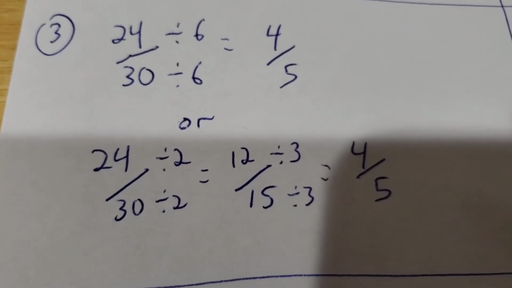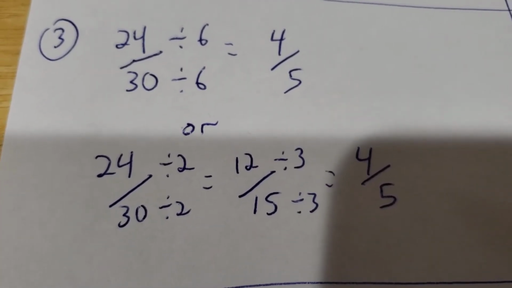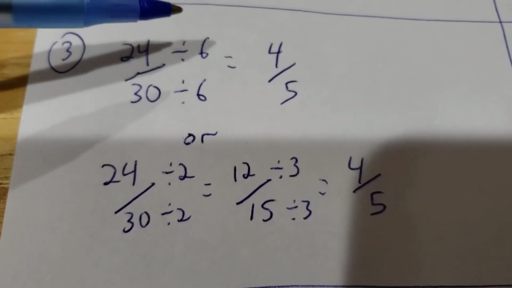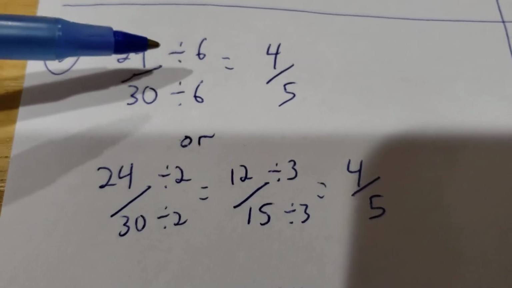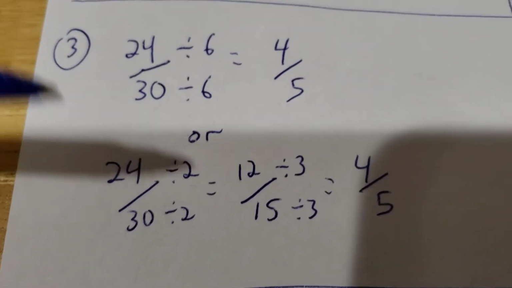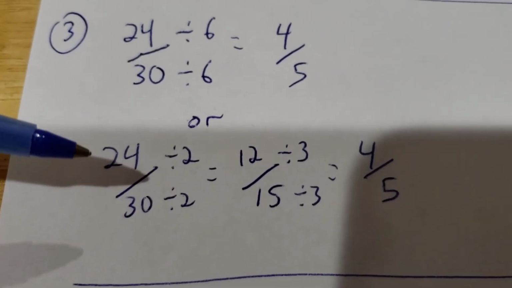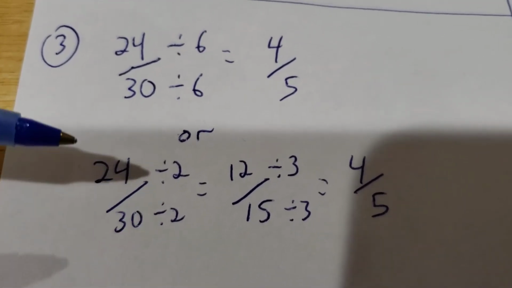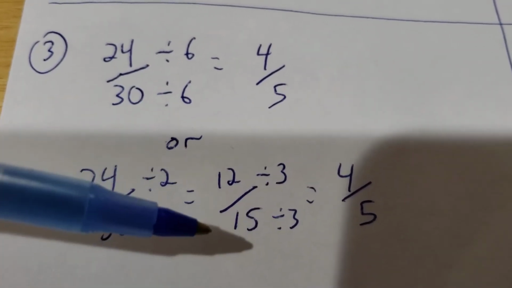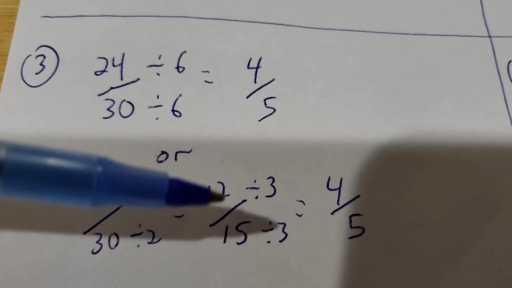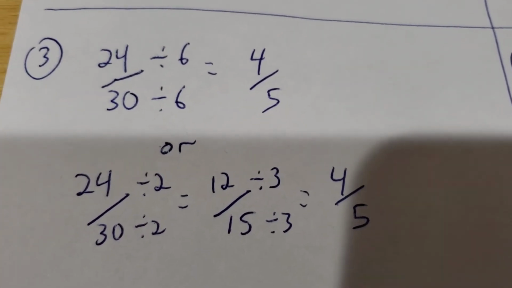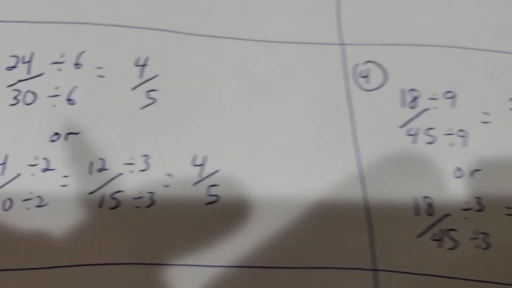Number 3, this is a situation where you can do it in multiple different ways and still get it correct. Here's just a couple ways you could get there. If you want to do it in one step, if you take 24/30, you can divide them both by 6, it takes you down to 4/5 right away. Or another possible way is to divide them both by 2 from the start. So 24 and 30 are both divisible by 2 because they're both even, and it takes you down to 12/15. Well, I can still divide 12 and 15 by 3, so divide them both by 3, takes me down to 4/5 just like before. So sometimes there's more than one way to do these.